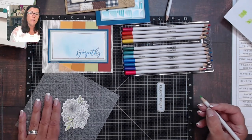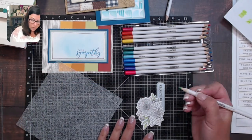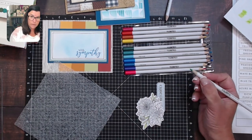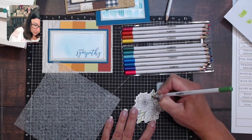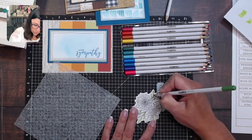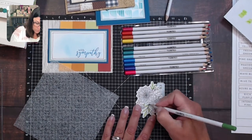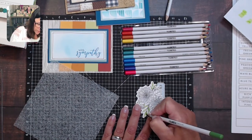Okay, so then, it's pretty soft. And now I just want to go a little bit harder, and I'm just going to go at the bottom of the leaves and just up the middle. So I just moved it off so I have the ability to add a little bit more pressure. And they actually, like I said, they blend so nicely together.